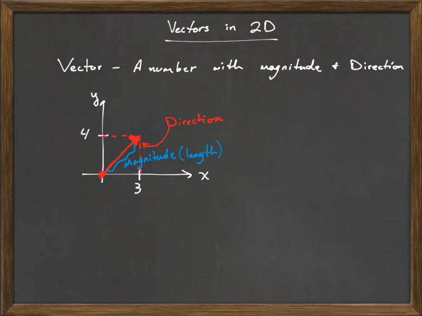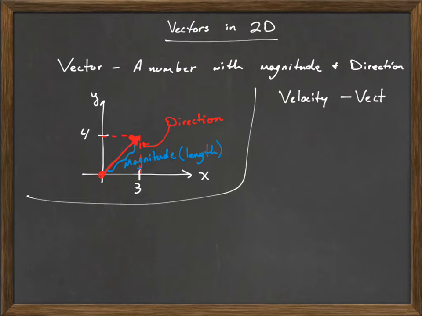So that's one way. The way that we would typically write a vector, so before, we identified some different vectors. We said things like velocity is a vector, and speed was a scalar. So we're going to be a little more careful with how we write these now. Vectors are typically written as whatever the variable is. So we'll call it vector A, and it's given this little arrow on top. That implies that it's a vector.